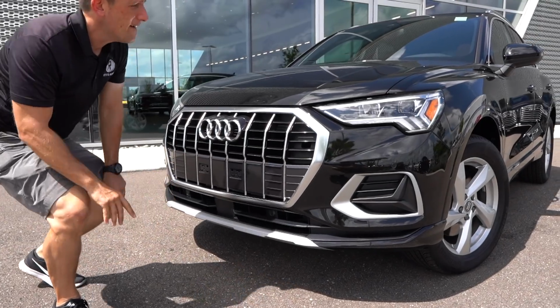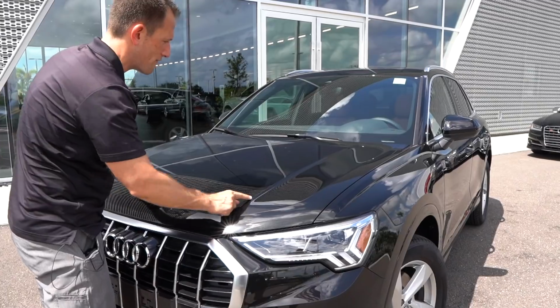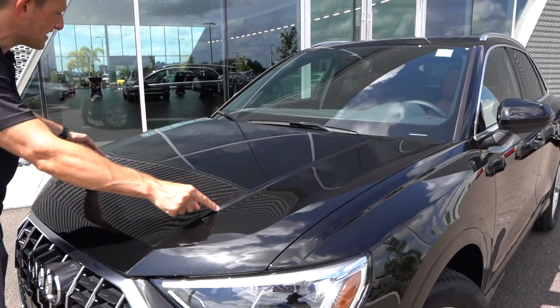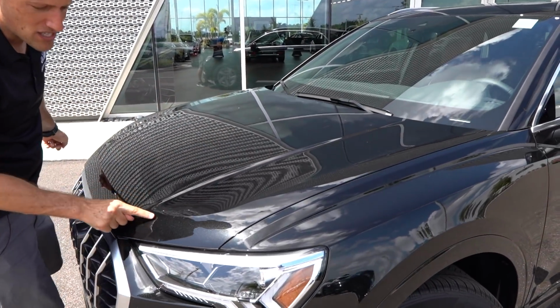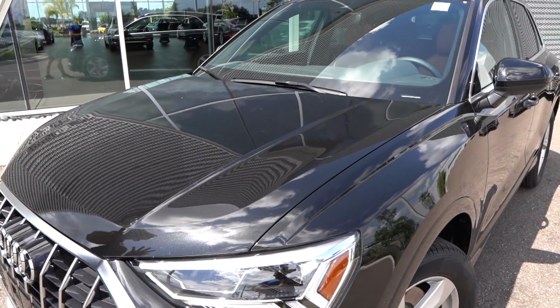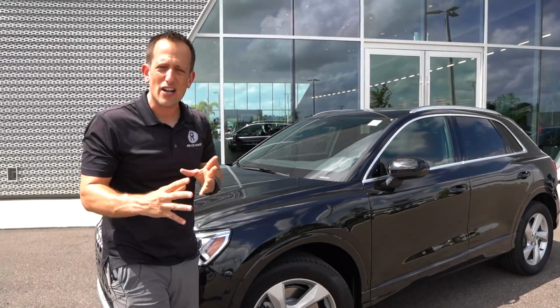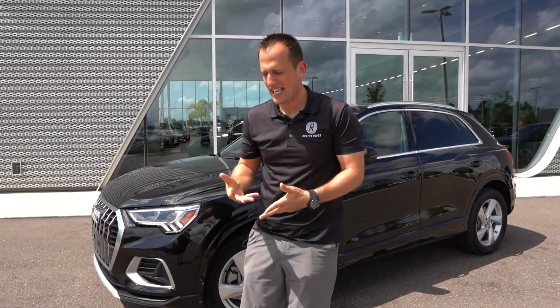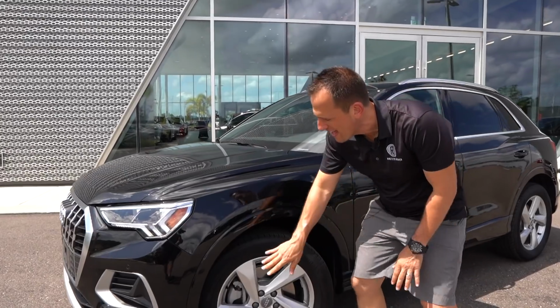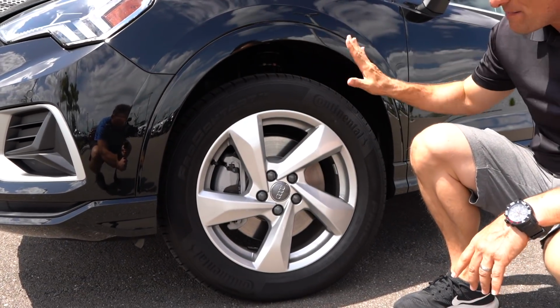Now, as we go up on top of the hood area, I really like what's going on with the design. You have very nice body lines right in the center here, and then just some subtle bends that go all the way back towards the windshield. That's the thing in this class. There's a lot of competition, and you gotta do what you gotta do to really stand out. Now, as we come around the bend, I like the way there's no flat black around the fender treatment.